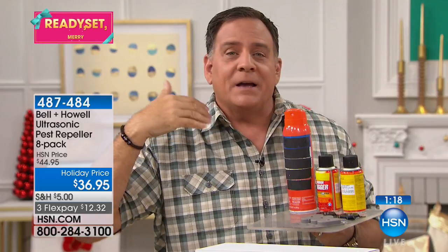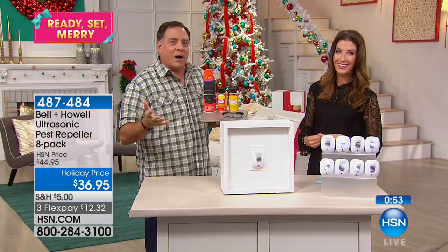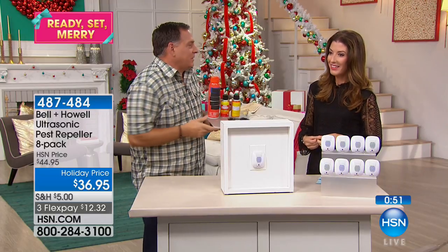And actually, there's a basis in this in human beings, too, because if you've ever heard the stories about cruise ships using sound cannons, you ever hear about this? No. Cruise ships sail in areas where there are pirates. There are still pirates out there. They will use sound cannons to deter the pirates because it's at a certain frequency that annoys human beings. Well, the Bell & Howell pest repellers are at the ultrasonic frequency, which we can't hear, but it annoys the pest. So it has been proven, it has been used in humans as well, but these, of course, you're never gonna hear. You're never even gonna know they're there.